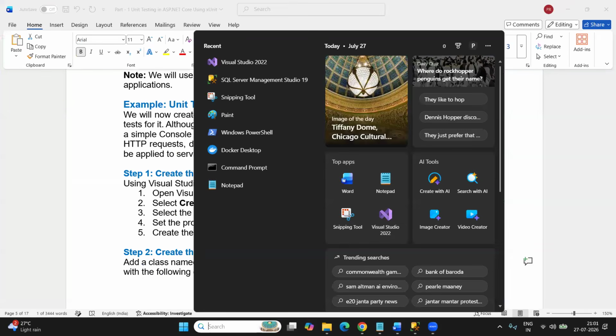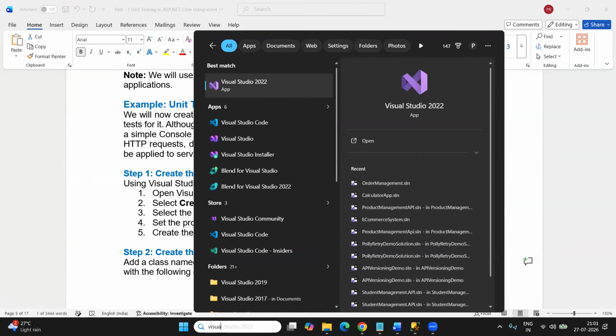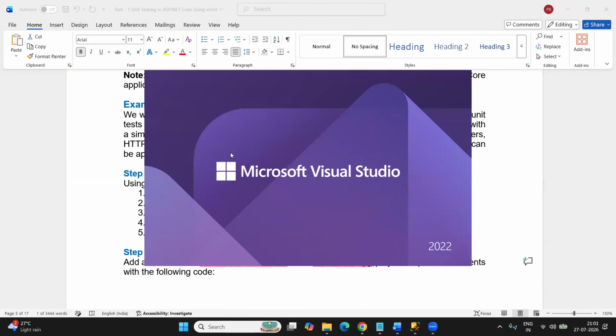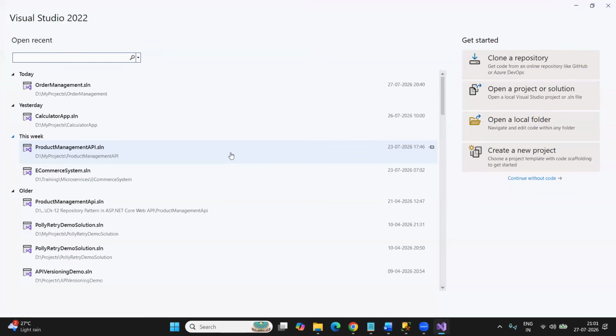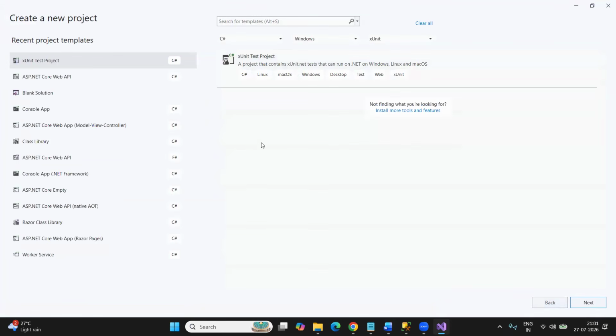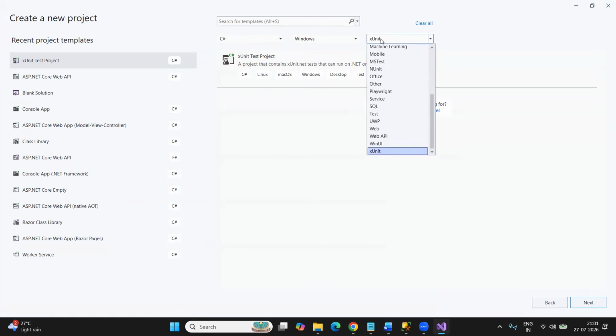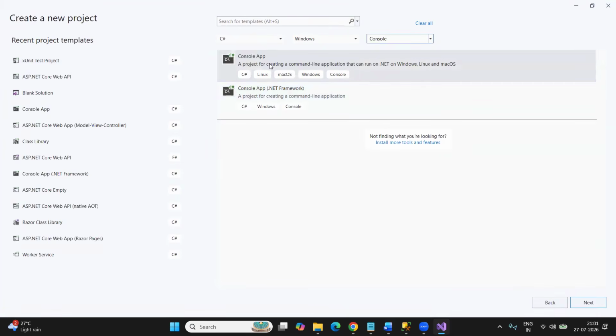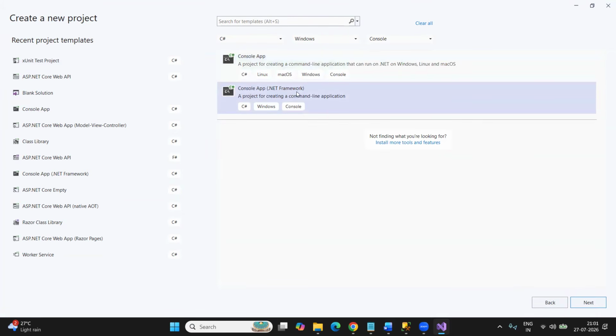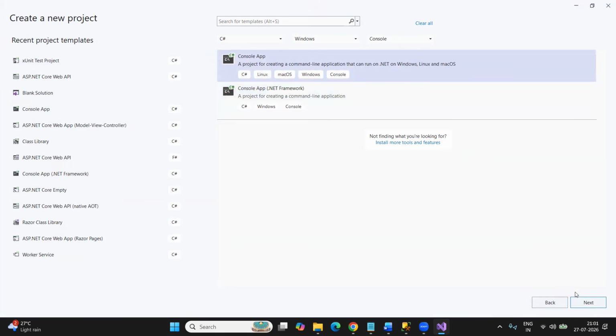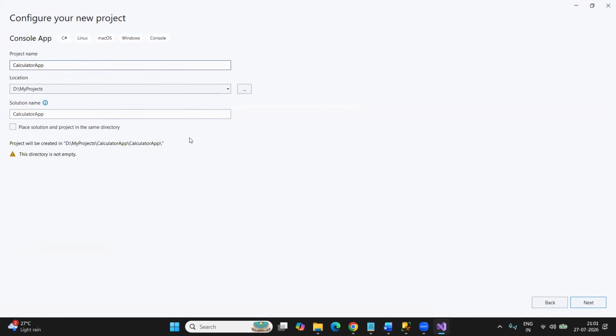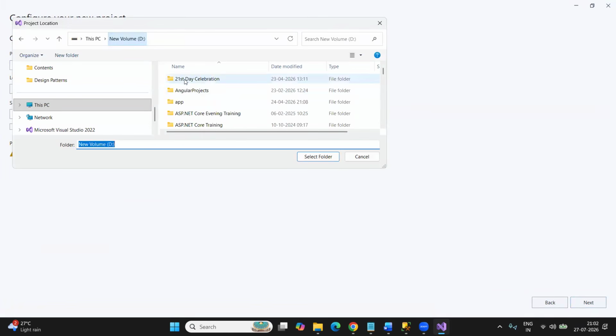See, as I mentioned, unit testing means it can be used with any kind of .NET application. It is not related to only ASP.NET Web API or MVC. It can be used with the console as well as desktop application. So let me first proceed and create a console application of type C#. So Windows machine, and here you can select something called console. So this is the console application. If you are using .NET Framework, this is, and this is for .NET, or you can say .NET Core. So console, my project, this project is already there.